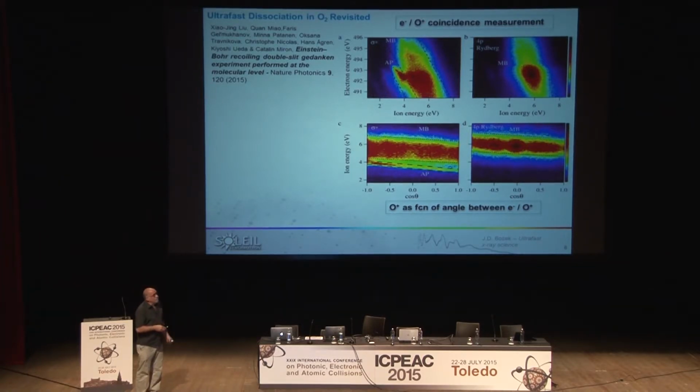And so what's going on here is when the molecule dissociates, one of the atoms goes one way and the other atom goes the other way, and then you get an electron ejection. If the electron is ejected in the direction that the ion was traveling, it will get more energy, which means, so then you have to reverse it, because that's going to be a recoil energy for the ion.